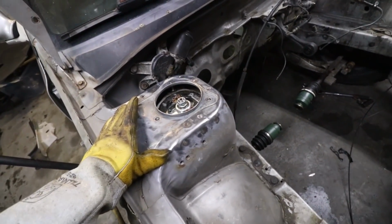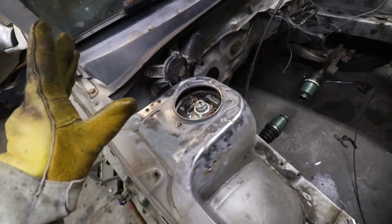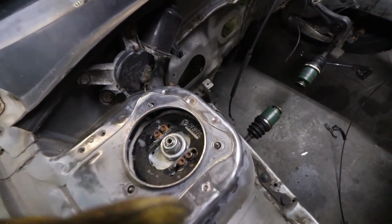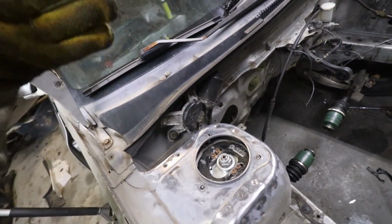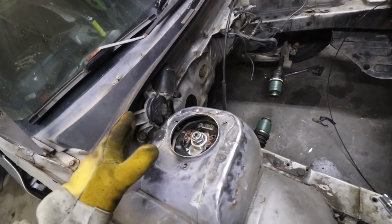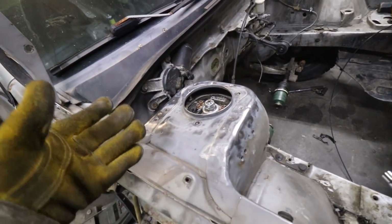All right, got it cleaned up pretty much as well as I want to. I am going to hit this side with some acid etch. Some of these spot welds were pretty pitted and rusted, as you can see. I got most of the rust off, but just in case it does start up again, I want to hit it with some acid etch, that way it doesn't eat through on the underside of these plates. If the car even lasts that long, as long as I don't wrap it around a tree.